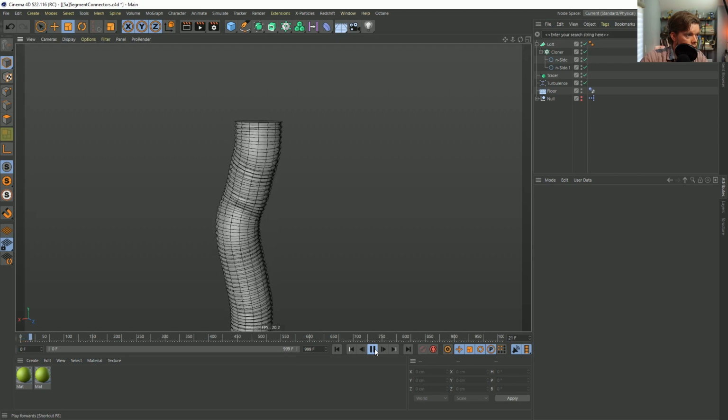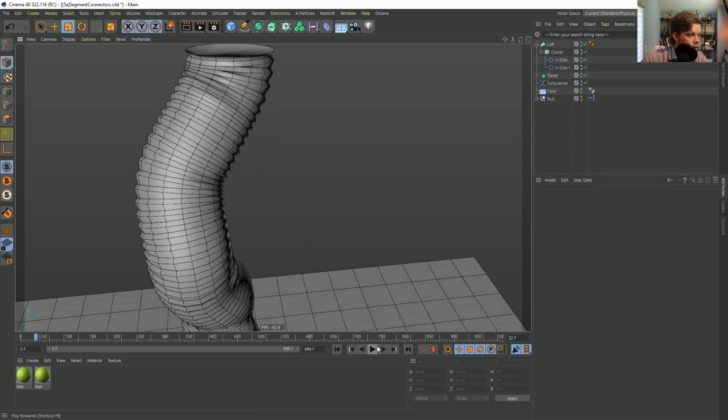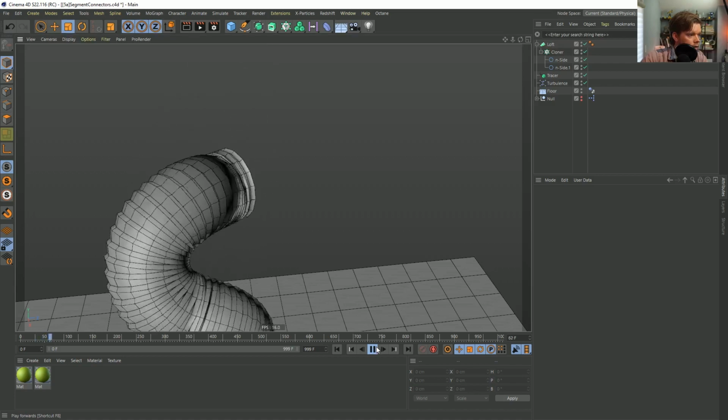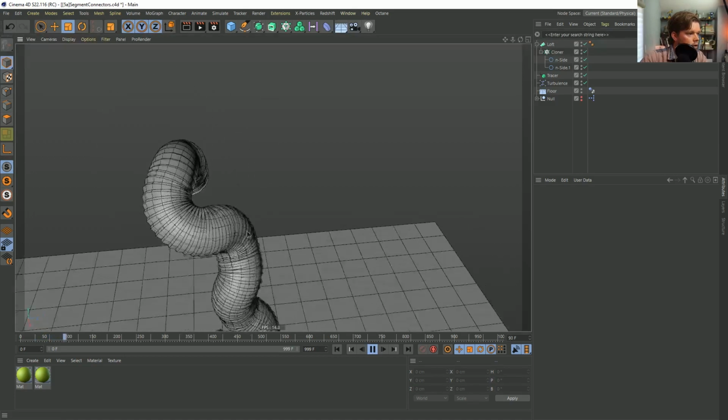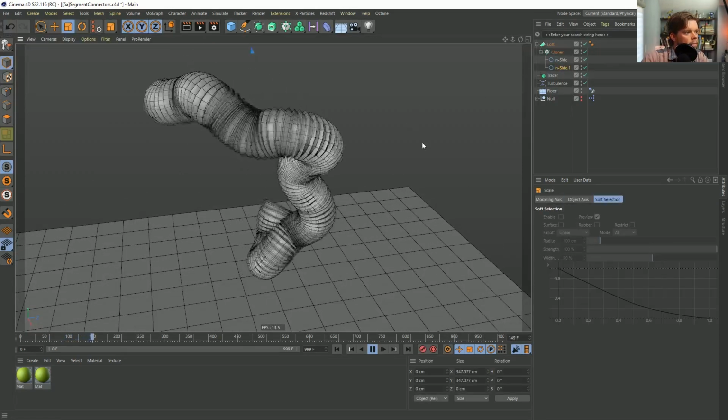And if I hit play, hopefully we can see that these will pinch in, but they can only pinch in so far. Oh, look at that. That's cool. And look how fast this is running. So now we've got this tube type shape. Let's exaggerate it even a little bit more.